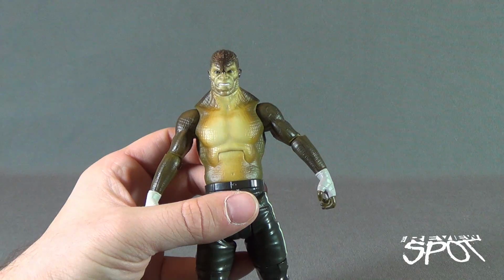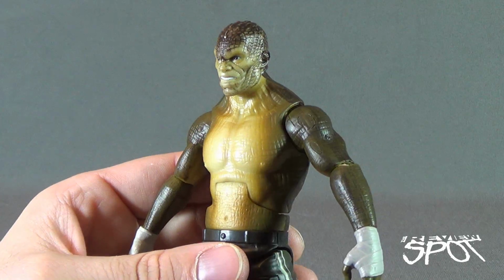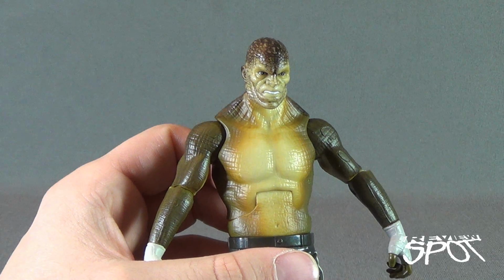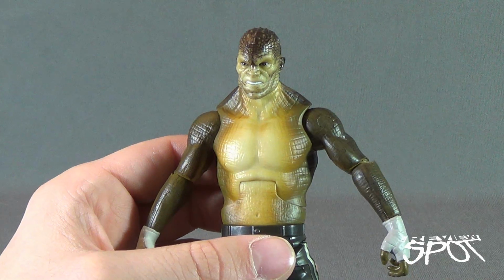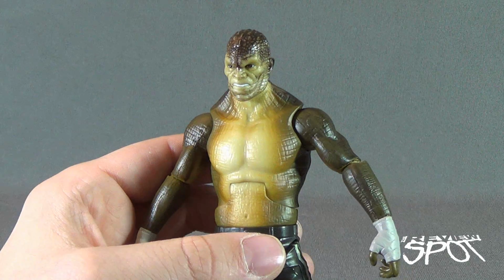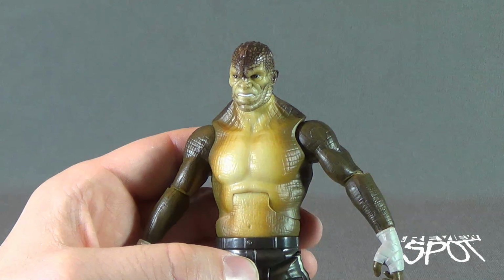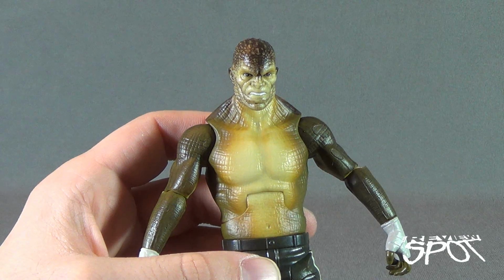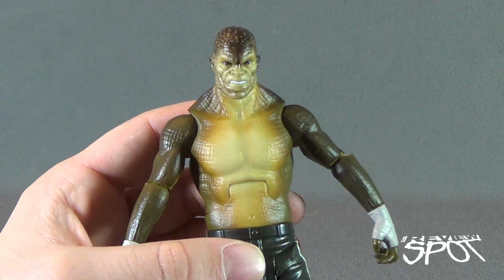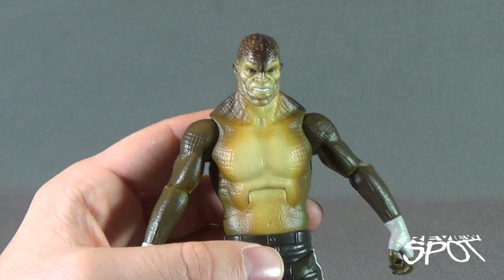His face is decent enough, though I don't want to dissect the figure, because in the case of the head, I'm not crazy about just the design as a whole for Killer Croc. I think they could have possibly done a cross between prosthetics and incorporated a little bit of CG in there as well. To me, it kind of screams a little bit like a Goomba from the original Super Mario Bros. Movie. Also a little bit of the Lizard, also from Spider-Man, which was another design I wasn't crazy about. I wish they had gone a little bit more reptilian. Maybe in the mouth, where it would have actually had, you know, like big giant teeth.